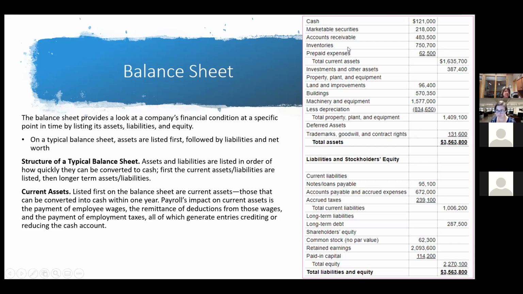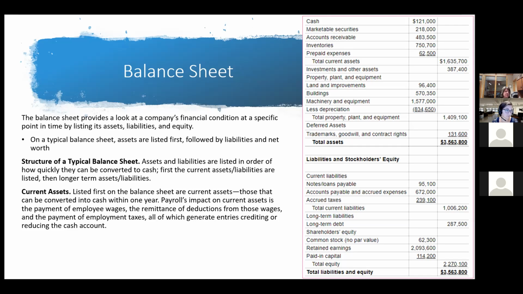Inventory, it might take me 30, 60, 90 days to convert that inventory into cash. Prepaid expenses might be pretty quick. Maybe I've got a deposit for utilities, etc. So investments in other assets, if anybody's ever purchased something on the stock market, it takes a little bit longer to sell stocks and other types of assets. Say it was a car or something, it takes a lot longer. So again, it's further down on the balance sheet. Property, plant, and equipment, it might take years to sell a building, right?